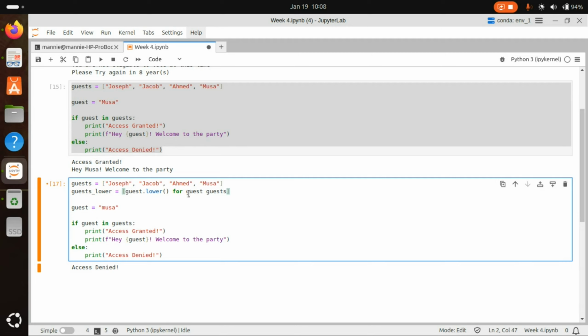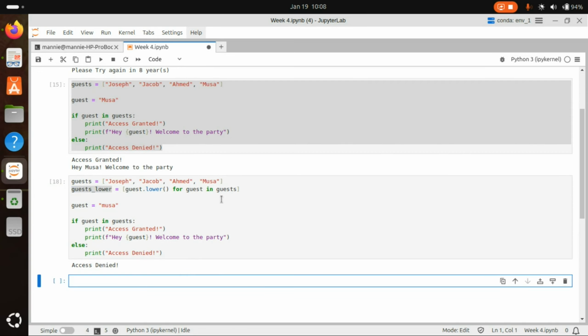Beautiful. So this is a for loop now. For each guest in guests, it will take the guest here and return it with .lower(). If this is a bit confusing to you, you can refer back to our previous week's video where we spoke about working with lists, and then I believe you will have clarity. So first of all, we have created this list, right?